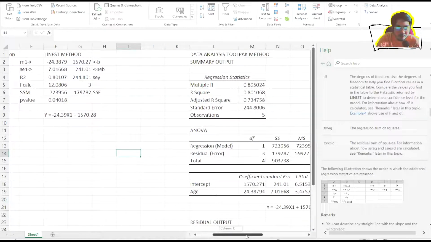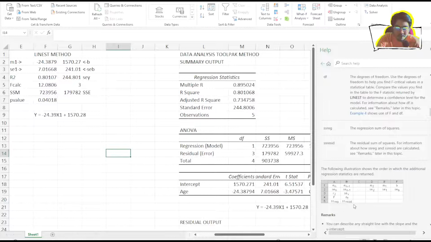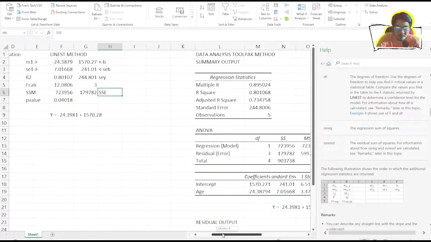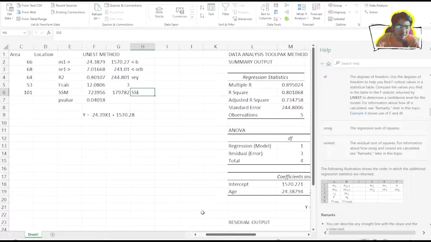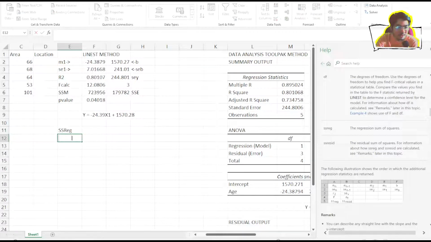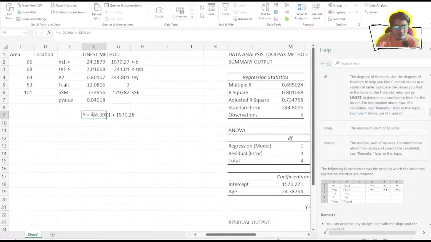Kaya hindi ko ginagamit yung SS regression and residual na notation, kasi mahirap siya i-type. Kasi kung tinype ko SSR, parang hindi mo alam kung residual ba to or regression. So, kung gusto mo, pwedeng SSreg, tapos SSres to indicate na separate sila. This means regression and residual. Pero for me, it's easier if you type it this way, na sum of squares ng model, tapos sum of squares ng error, which is the residual. Okay? So you get this, no?